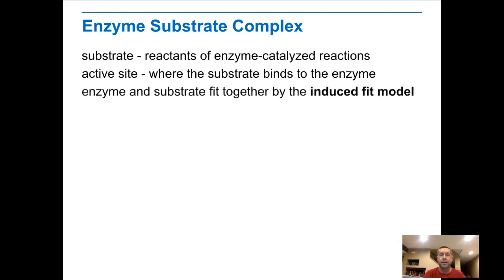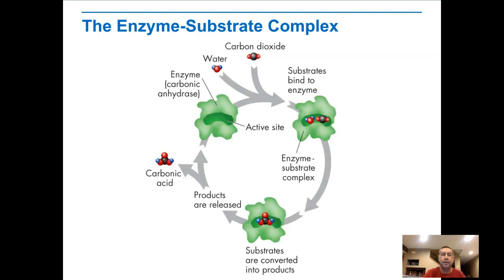So enzymes and substrates fit together by something called the induced fit model, where when the enzyme and substrate fit together, they change shape a little bit. It weakens the bonds in the substrate, and that lowers the activation energy. You can see this is kind of the process going on here.